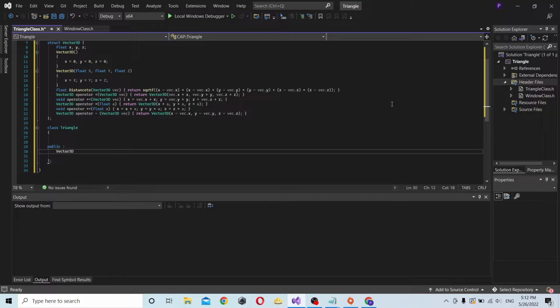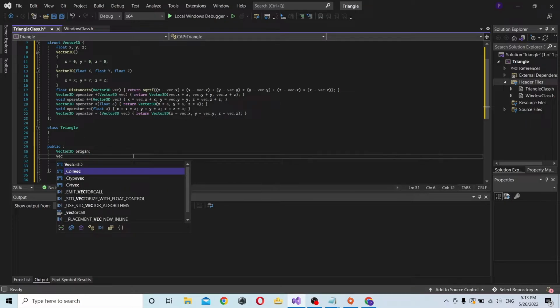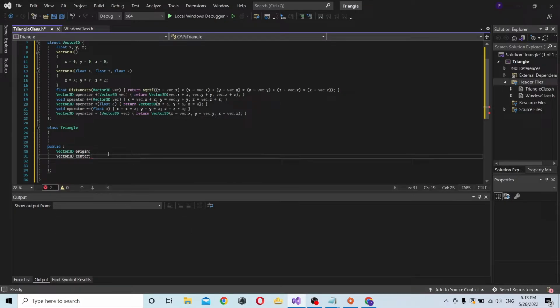Vector 3D of origin. This will be the origin of the vector. Normally it's 0, 0, 0 in the left corner, or depending on the engine, it can be in the middle of the screen. Next, vector 3D of center. This will be the center of the triangle. And then we're gonna have an array of corners. A triangle has 3 corners, so we're gonna have 3 of them.